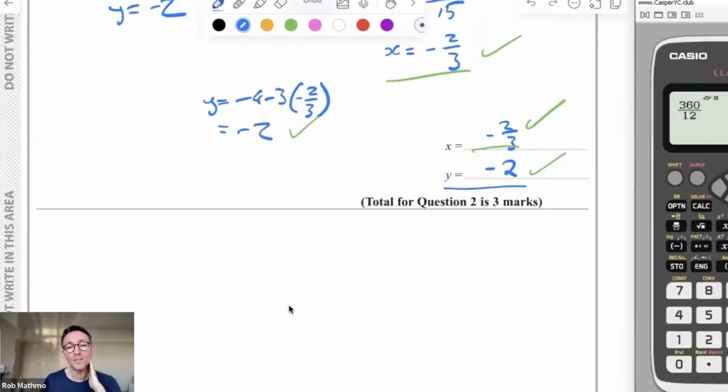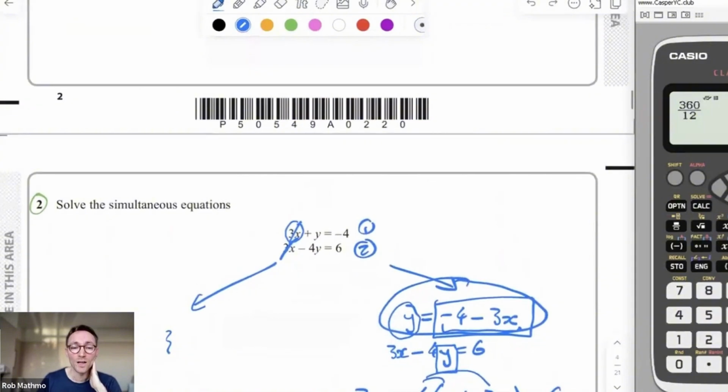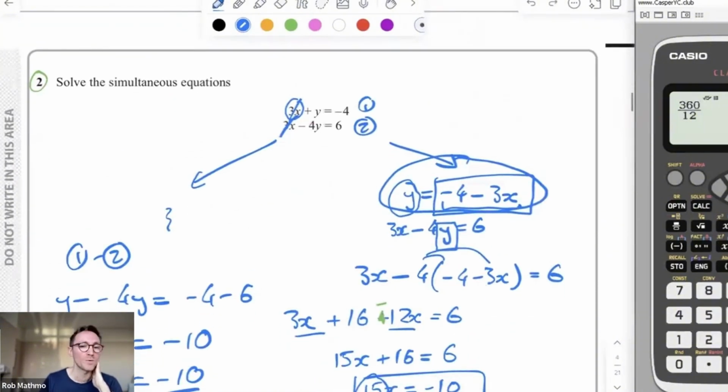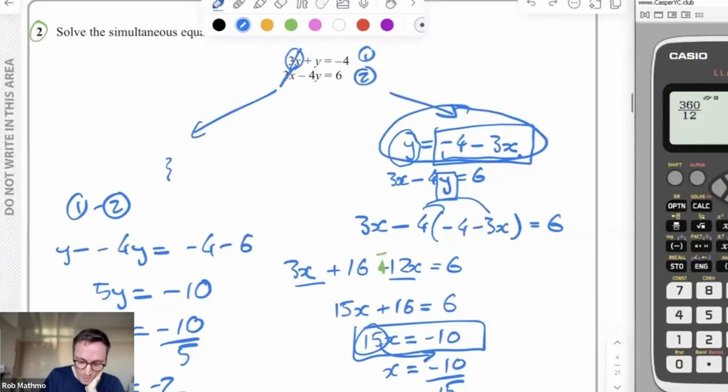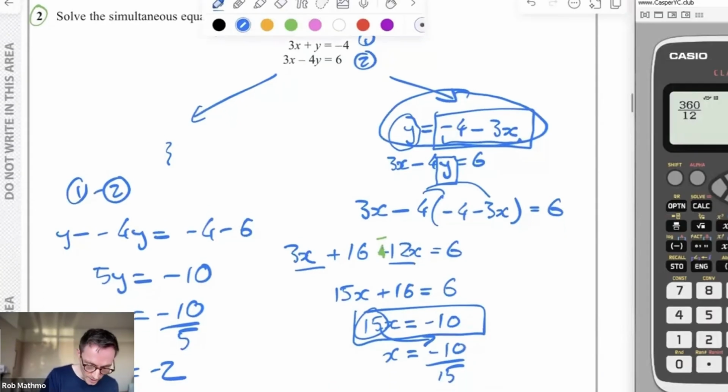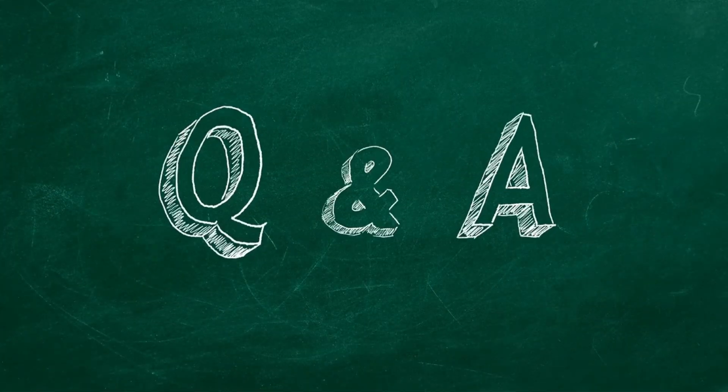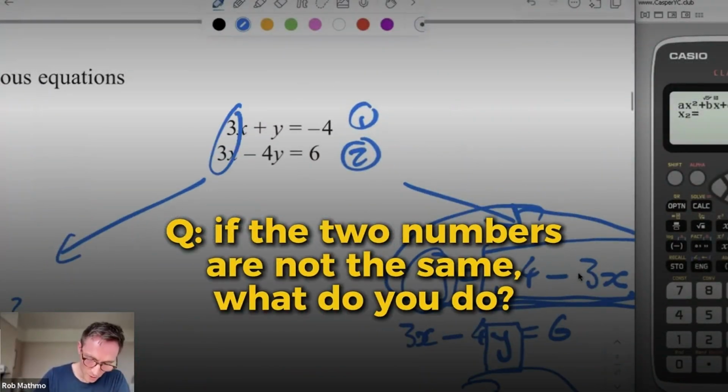So I'm not spending ages on that just because this is something you guys need to go and learn probably, but this is the other method. You might think that's easier, but it's only because these were given to you originally as both 3x. When they're not both given as 3x, I know from experience that with this method, people make more silly mistakes than with this method. The question was, if these two numbers are not the same, what do you do?